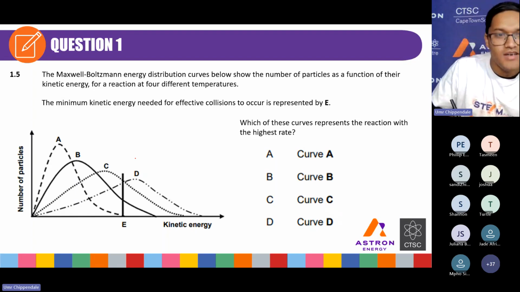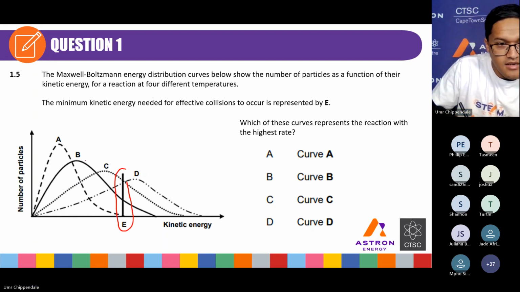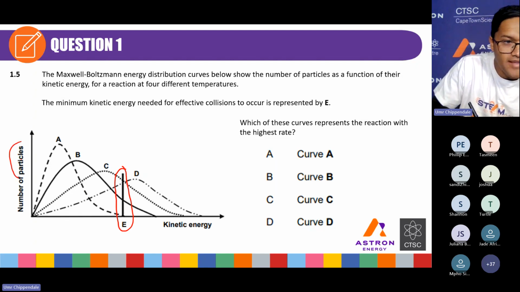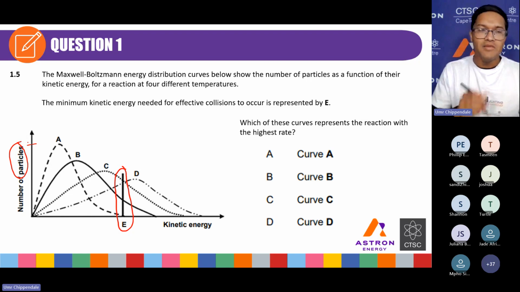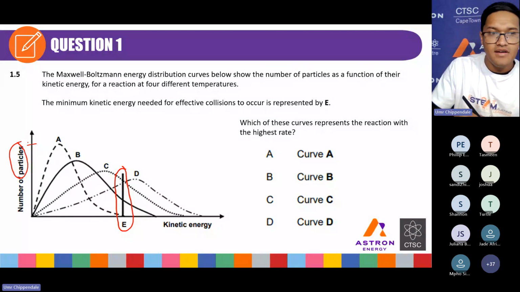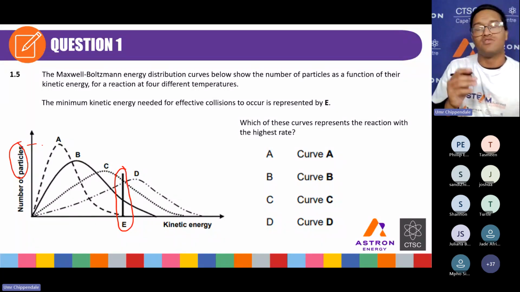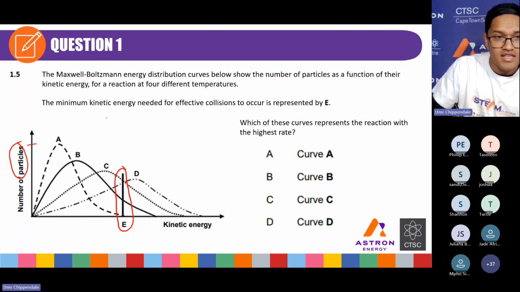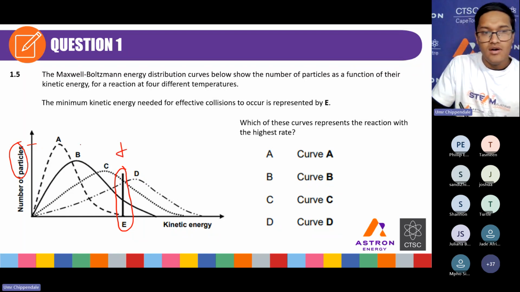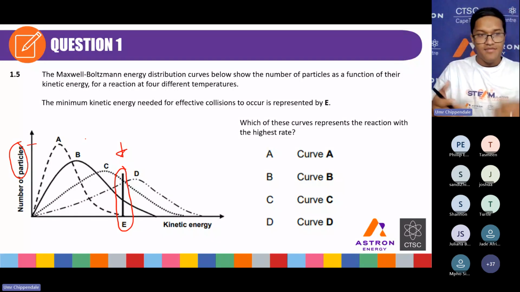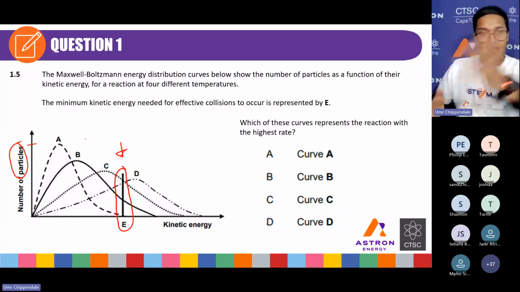There we go. So in this case, you'll see that this is our activation energy. No matter how many particles you have, remember that's the height of the graph. No matter how many particles you have, that does not mean you will always have a reaction. Only if your activation energy, which is this line over here, is to the left of the top of your curve, right? That is where you have your rates, and they are actually making more product.